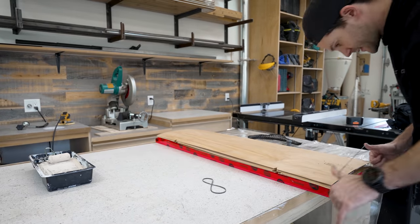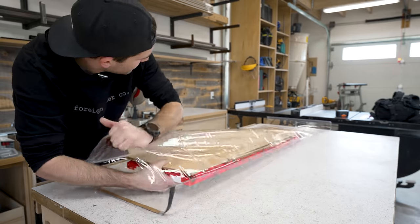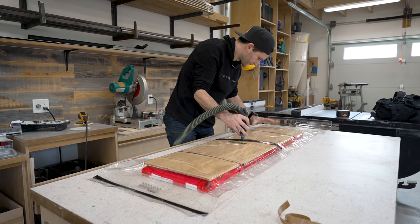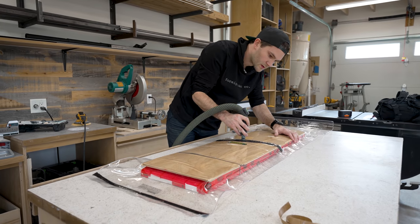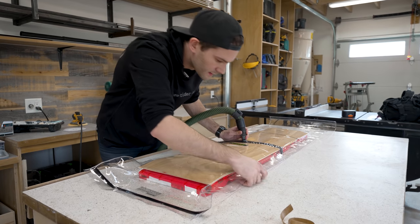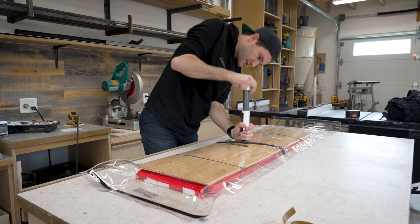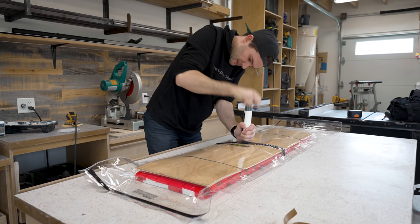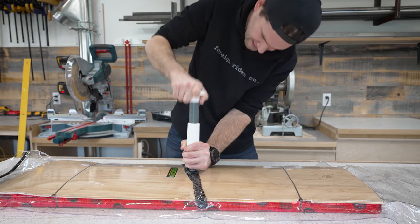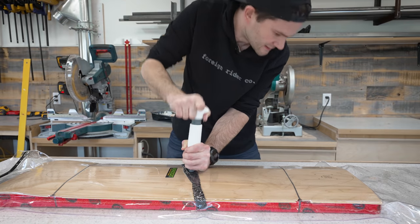I glued and stacked 4 layers of maple veneer, bundled them together using the provided elastics, and then shoved them into the bag. To save on time, I used my shop vac to pull the majority of the air out of the bag while simultaneously watching to make sure the bag itself didn't get sucked between any of the veneer layers. Then, to get the last of the air out, I switched to a manual pump that Roarockit provides with every kit. It's imperative that you get all of the air out of this bag for the system to work right, so I really worked that pump.